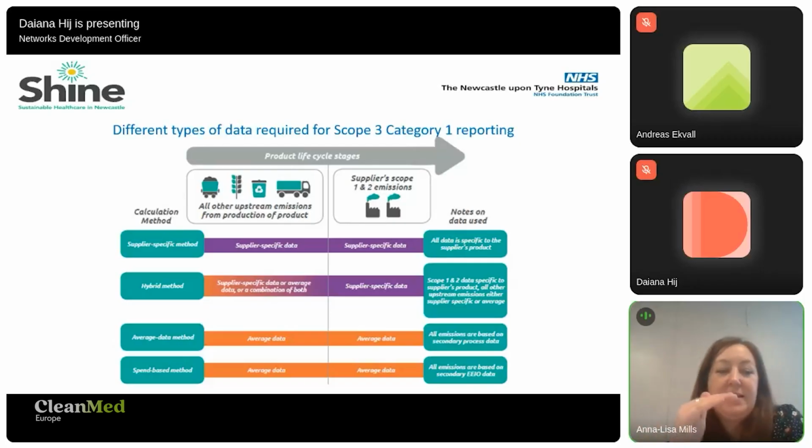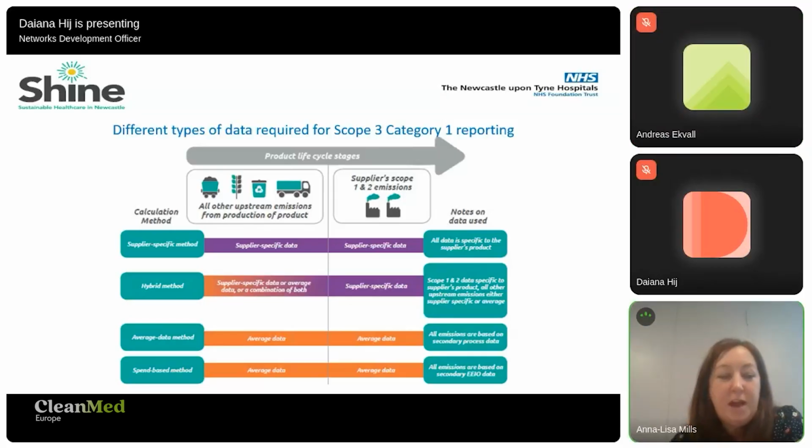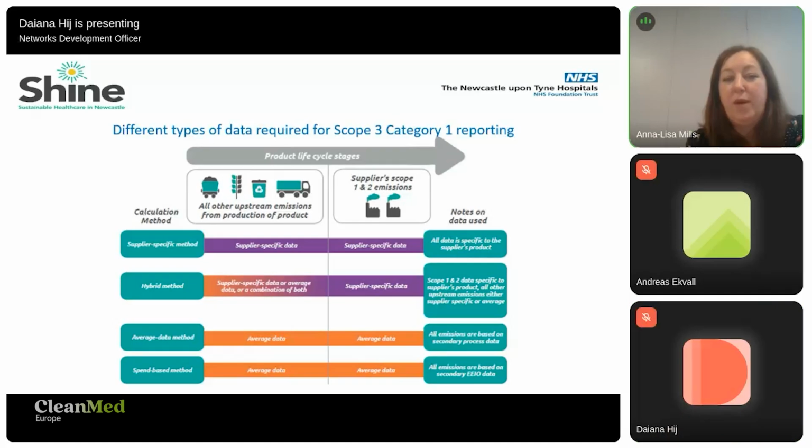And you can see on the left-hand side, there are 4 methods that are recognised as means of measuring or estimating the impact of your scope 3 emissions. And at the bottom left corner, the bottom of the hierarchy is that spend-based method we've just discussed. What we've done is we've leapfrogged up to the hybrid method there. And that's where we sit at the moment, which requires us to ask our suppliers for their scope 1 and 2 emissions, which is the dark purple there, and also their upstream scope 3 emissions where they have them. And you can see that's a mix of purple and orange, because we do have to supplement that data if suppliers aren't quite as mature or evolved and don't have all that data.